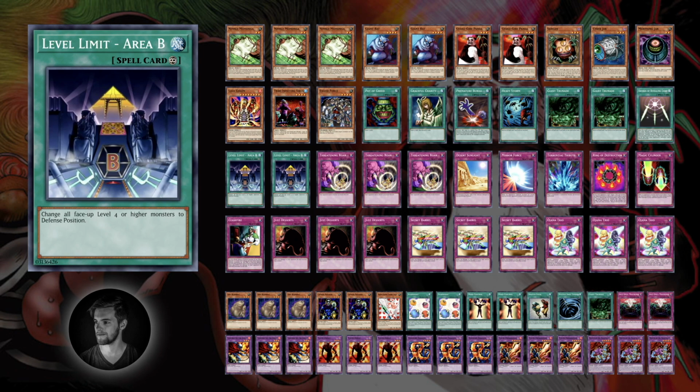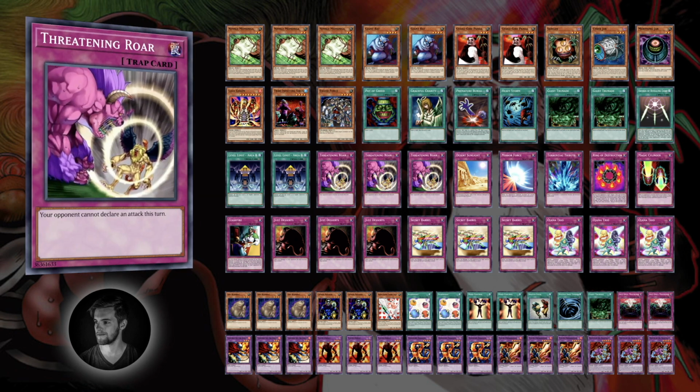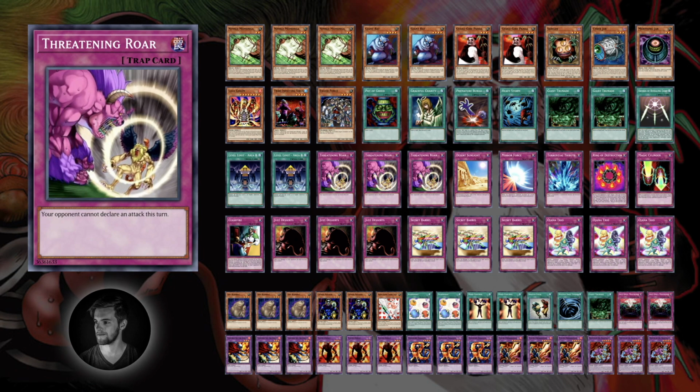This brings us straight into the 3 Threatening Roars, which I like for the opposite reason to the floodgates, which is that they're chainable. Quite often, once I start to get really heavy control of the game, I like having 1 floodgate up or Recruiter up, and then also having a Threatening Roar down, just for that extra safety. If my opponent tries to go for a big push, then I just have that safety of knowing that they can't really do anything about it.